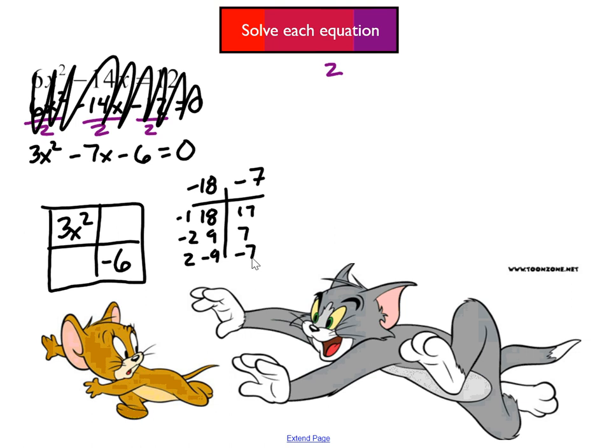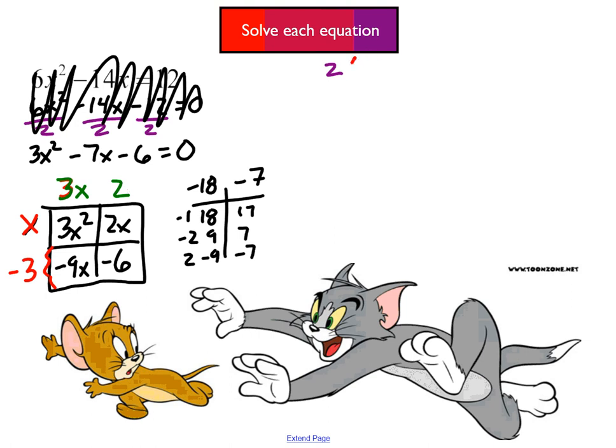So I have 2x, negative 9x. Okay. GCF in my top row is x. GCF in my bottom row, it's touching a negative, so it's got to be a negative 3. X times 3x gives me that 3x squared, and x times 2 gives me that 2x. So I'm going to write my answers out here. Go ahead, write it as 2.